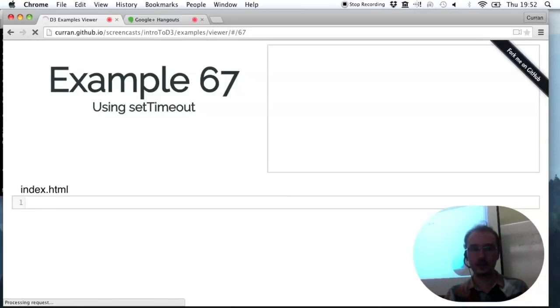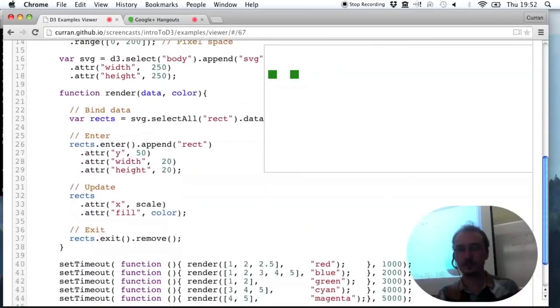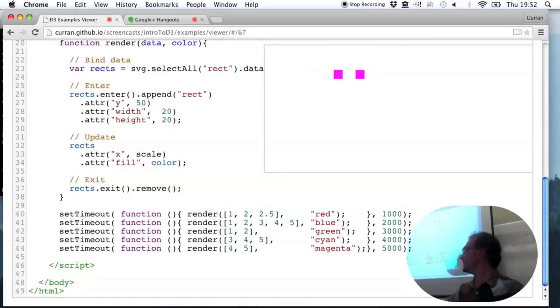So now we're in a position where we can actually set things dynamically. See how it's changing now, it's updating. What I'm doing is using setTimeout, which takes as input a function and a number of milliseconds to wait before executing that function. So 1 second after the page loads, it will call render with these things, and then 2 seconds it will call this, and so on, with different sizes of arrays. And I'm going to refresh the page and you can watch this run.